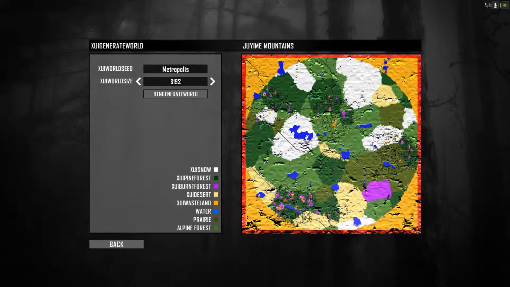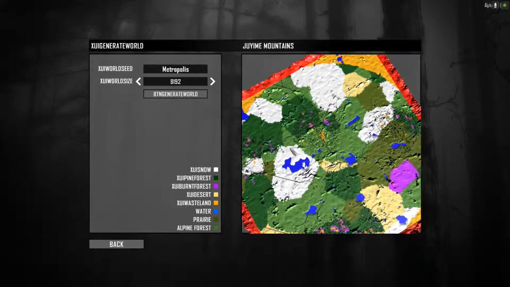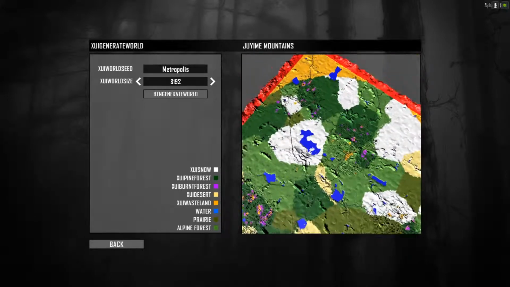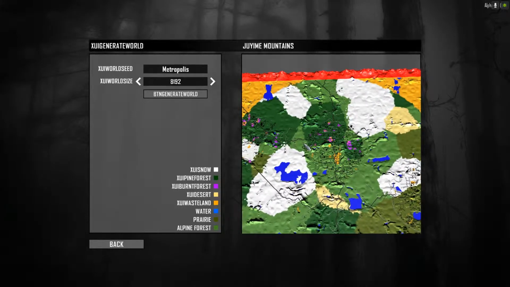But man, look at this. Look at 1, 2, 3, 4 huge cities, guys. Huge cities. And this isn't the fastest thing in the world, but let's see if we can't zoom in just a little bit. See if we can't look at a few things as we're zooming in. This is not the best map editor in the world, as you can tell, but I guess it's at least something.